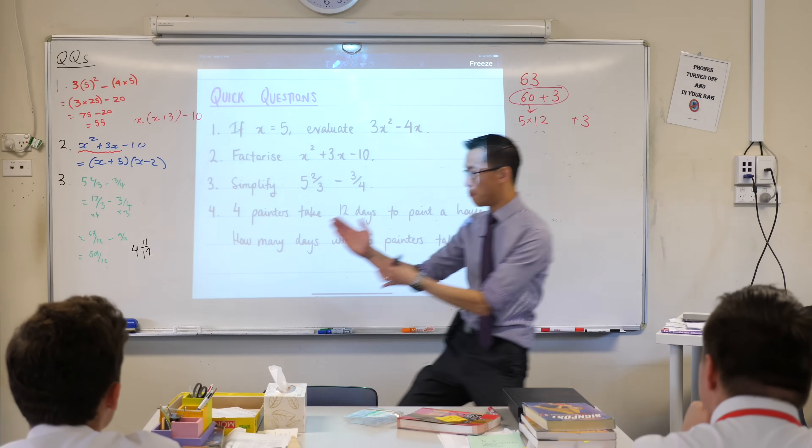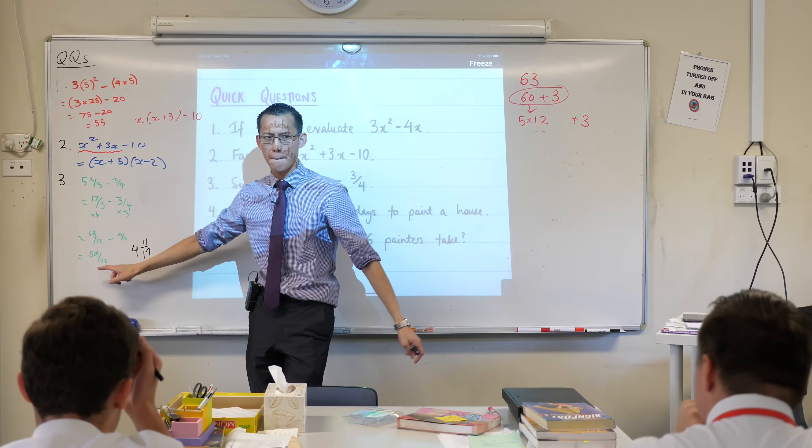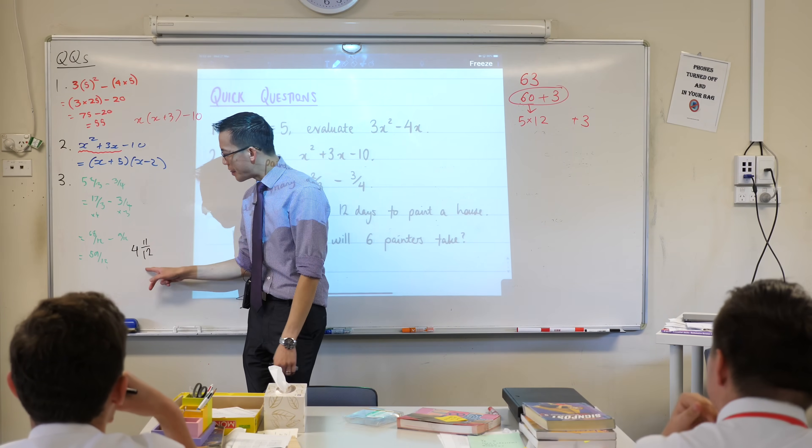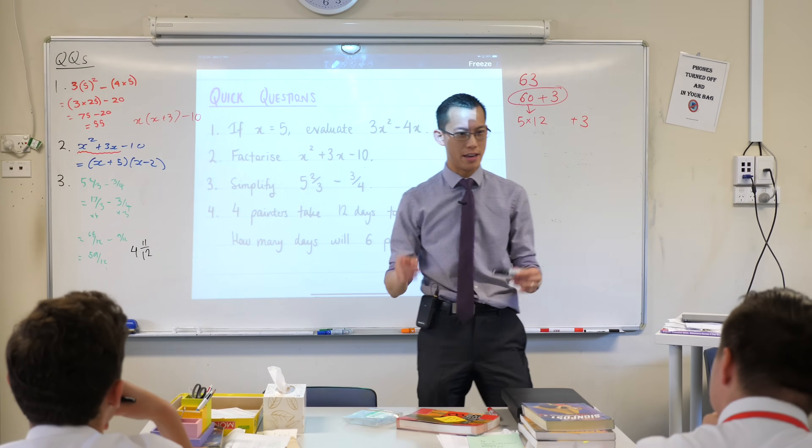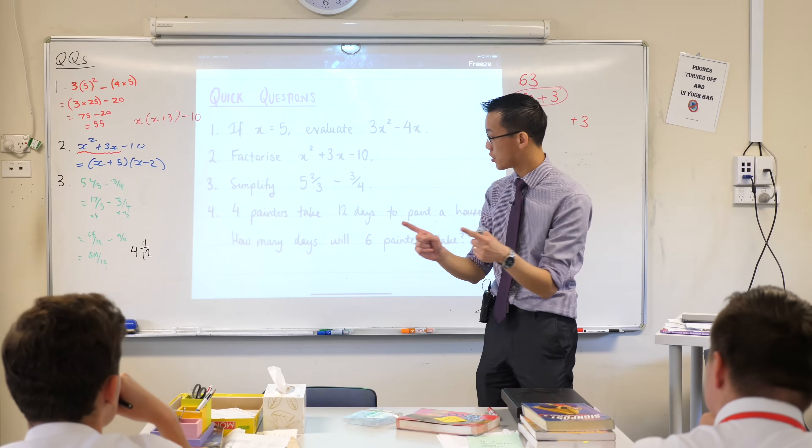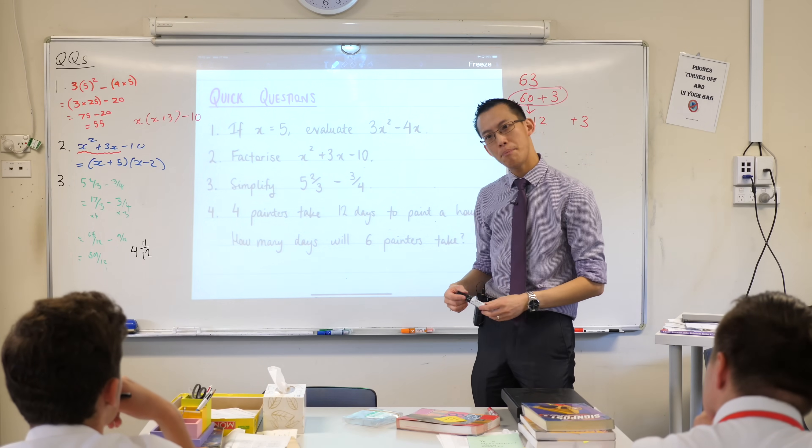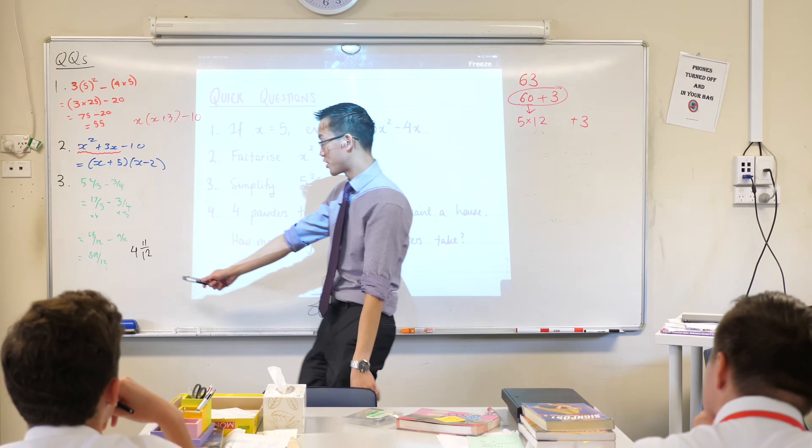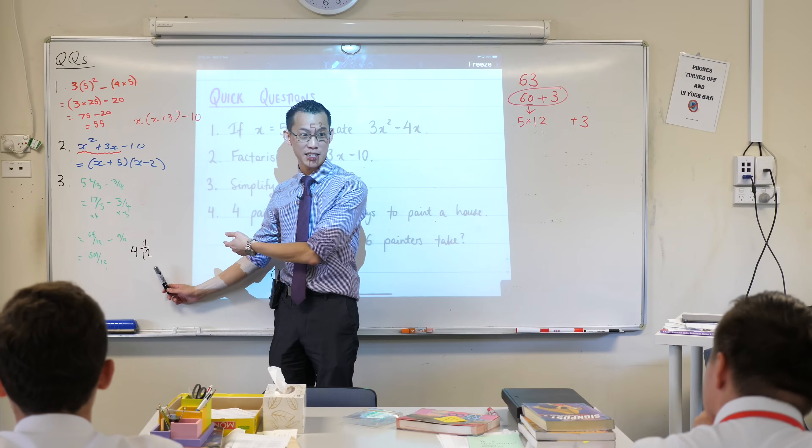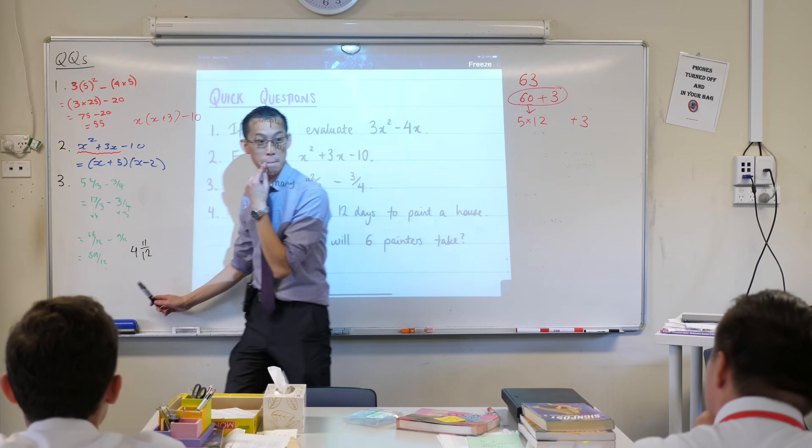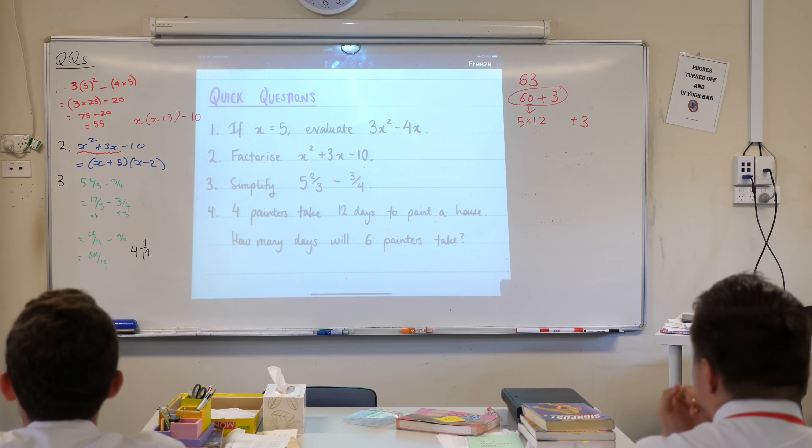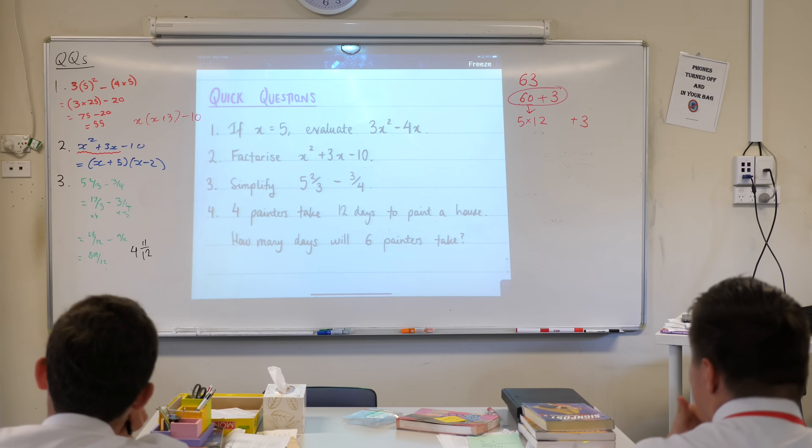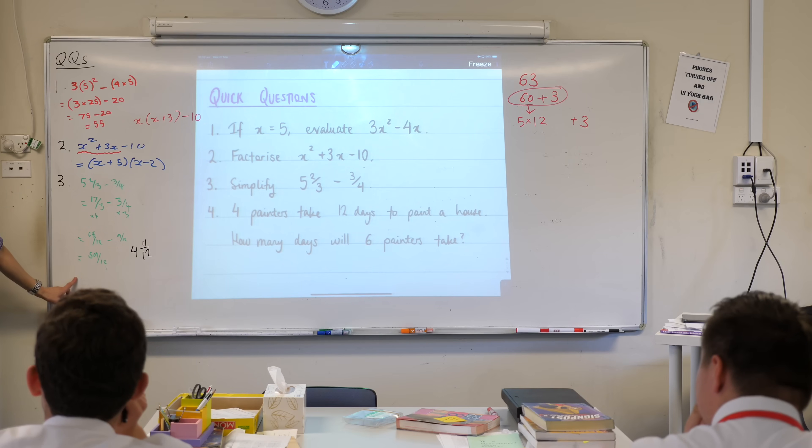Now I'm going to ask you guys a question. Mixed numeral. What do we call these guys again? Improper fractions. Are they different numbers? They're not, are they? You could convert back and forth between the two. Do you think one in this situation might be better than the other? And if so, why? A whole bunch of you converted to the mixed numeral. Why did you do it? Like it's extra work. Why did you do it? Because the marker likes it. I'm trying to guess what is in the marker's head. It's not a bad way to think if you can. Did you have a suggestion or a thought? It's simplified. It's simplified. Do you think this is simpler than this? I think it kind of depends.